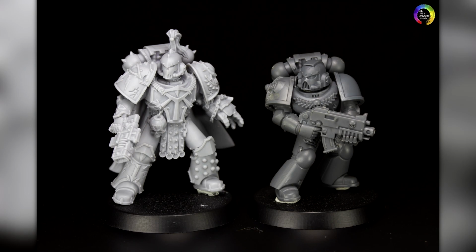If you have Firstborn Marines in your army, and I have to say the scale of the new model is superb next to this one. This is what I want for my Firstborn Marines. I've been saying this for so long now. I am a Space Marine fan.